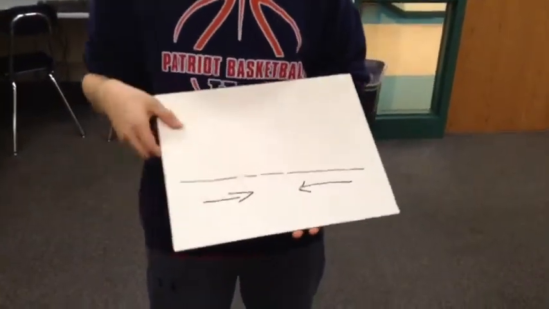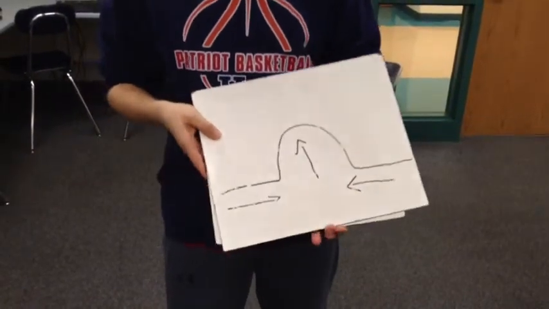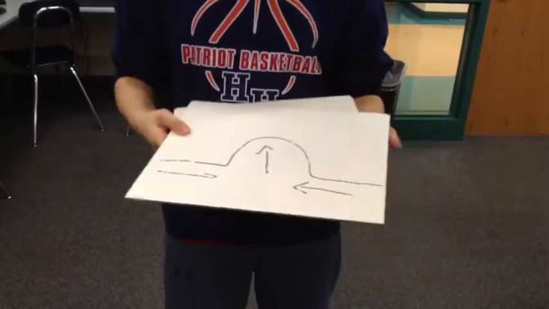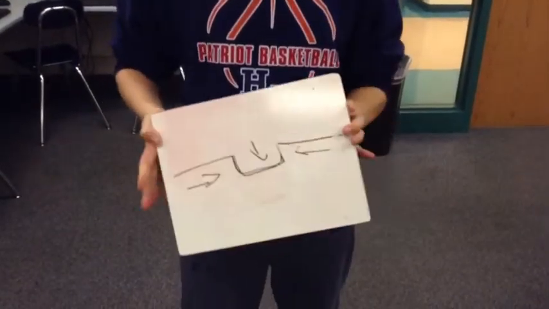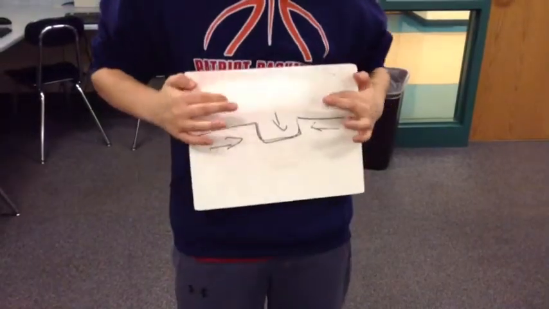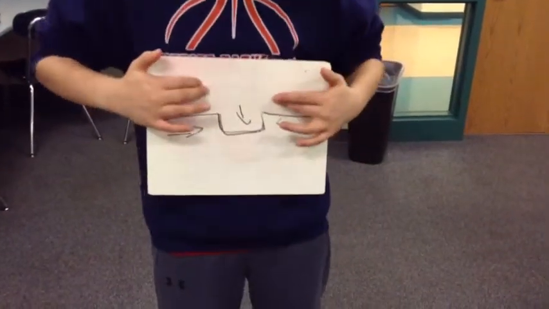The waves are coming at each other. The two crests of the wave are equal in size, so they combine to make a larger crest. The troughs of both of these waves are coming together at the same equal amplitude, so they create a deeper trough. Now that I've talked to you about constructive interference, I'm going to talk to you about the opposite, destructive interference. Destructive interference occurs when two waves combine to make a wave with a smaller amplitude than either of the individual waves.